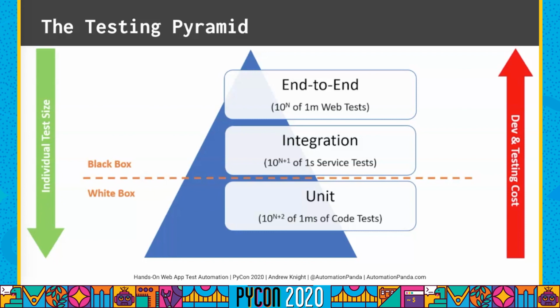Consider the rule of ones. Whereas in the industry, a unit test usually takes about a millisecond to run. A service API-based integration test will take about 1 second to run. And an end-to-end web UI test can take about a minute to run. Add that on top of the extra work that a team will need to do in order to implement the automation for the integration and end-to-end tests. Black box tests like that become very expensive very quickly.